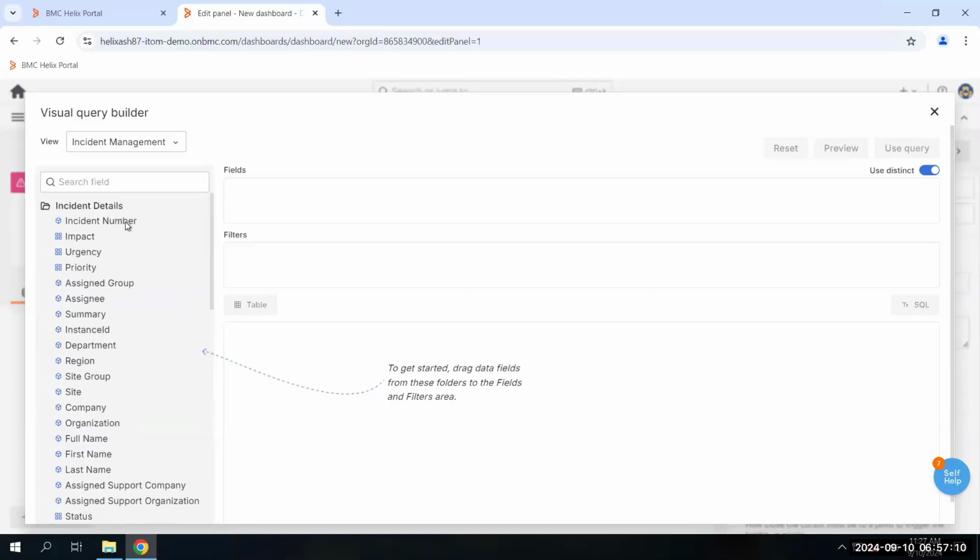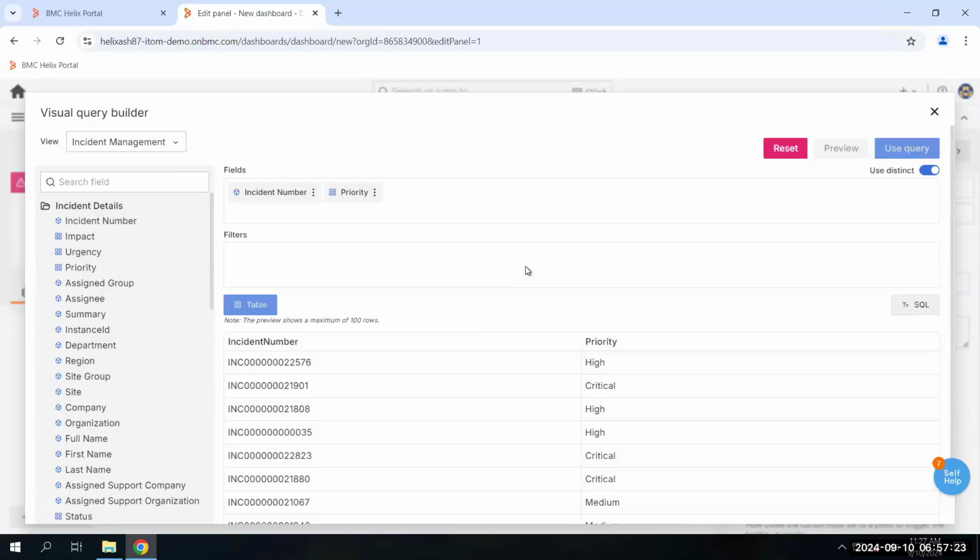Let's say I want to generate a simple report: show me the incident number and its priority. I can simply drag these two fields and click on preview. It will show me the first 100 rows just for preview, of the query I have selected.